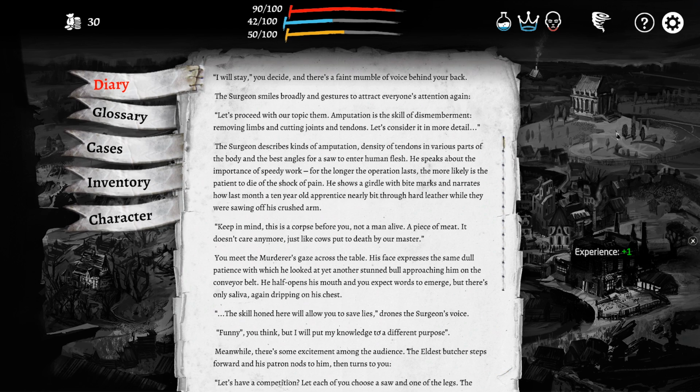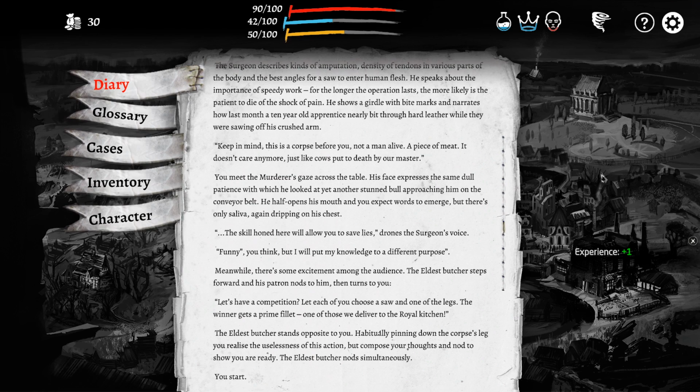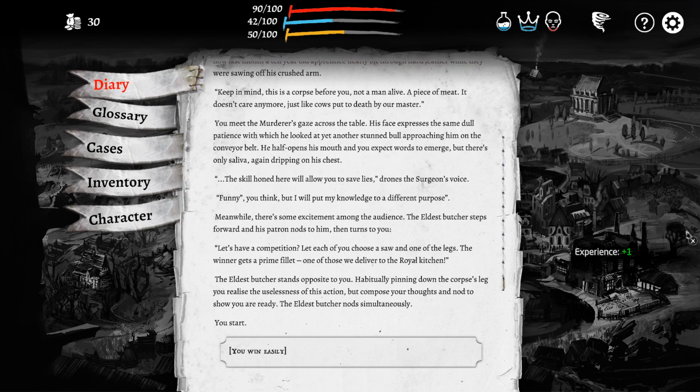Keep in mind, this is a corpse before you, not a man alive. A piece of meat. It doesn't care anymore, just like the cows put to death by our master. You meet the murderer's gaze across the table. His face expresses the same dull patience with which he looked at yet another stunned bull approaching him on the conveyor belt. He half opens his mouth and you expect words to emerge, but there's only saliva, again dripping on his chest. The skill honed here will allow you to save lives, drones the surgeon's voice. Funny, you think, but I will put my knowledge to a different purpose. Meanwhile, there's some excitement among the audience.